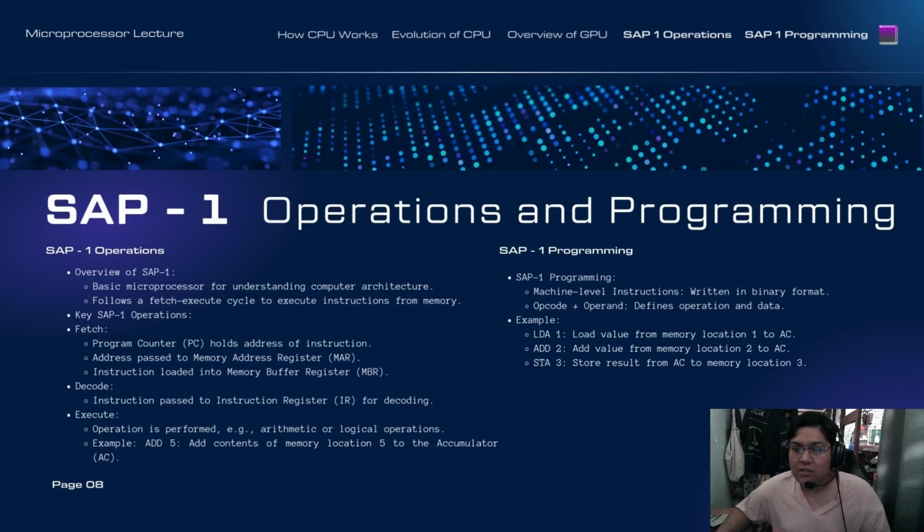The rise of GPUs, with their ability to perform parallel processing for graphics rendering and AI tasks, highlights the growing need for specialized processing power. And by understanding all the fundamental operations of microprocessors and how programming interacts with hardware, we are also able to gain insight into how these systems work together to drive technological advancements. And this foundational knowledge prepares us for the future of computing and its ever-expanding possibilities.